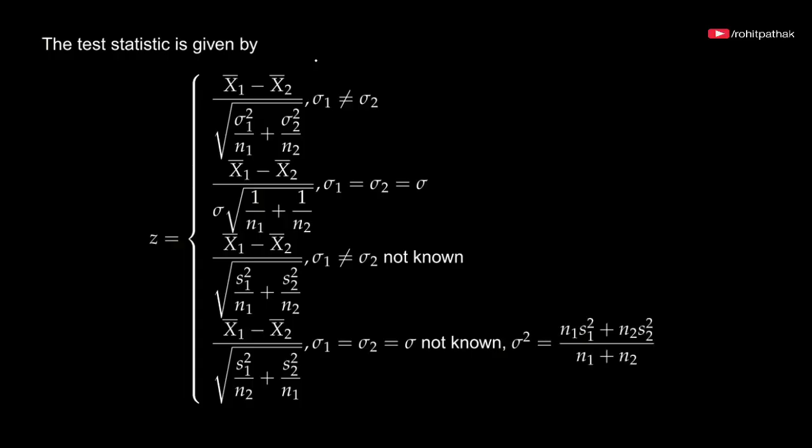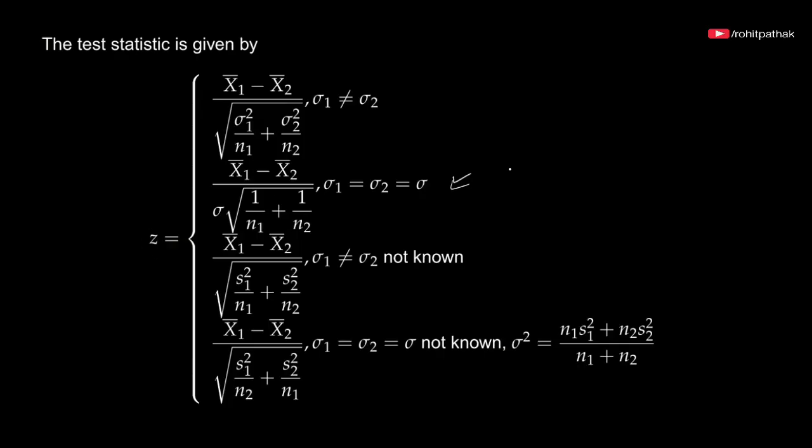Where sigma is not known, an unbiased estimate of sigma can be obtained using this formula. So when we substitute sigma square here in this formula, we get x1 bar minus x2 bar upon under root s1 square upon n1 plus s2 square upon n2. So this formula is used in case sigma 1 equal to sigma 2 but it is not known. And this formula is applicable when sigma 1 equal to sigma 2, that means the samples have been drawn from the same population or two different populations with the same standard deviation sigma, and it is known. So these are the formulae for the test statistic.